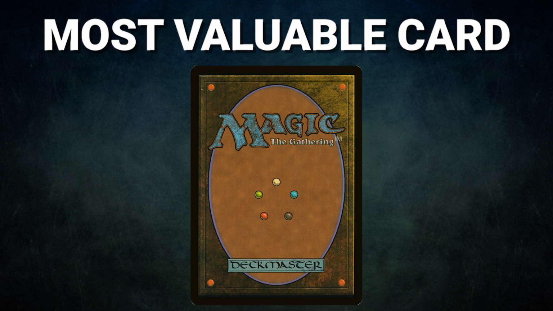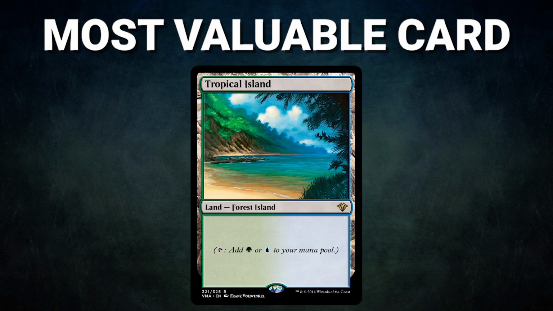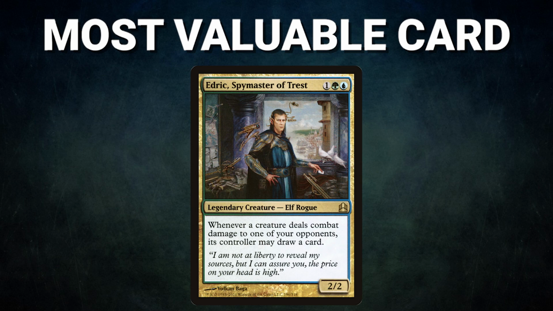The most valuable card in tonight's game goes to Tropical Island. I'm just kidding, it goes to Edric, Spymaster of Trest. This card immediately warped the game the moment it hit the battlefield. People began drawing cards off of their own mana dorks because of the power of this card. Mike was able to leverage it to help him win the game himself.